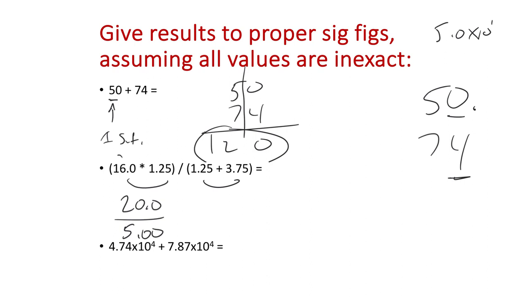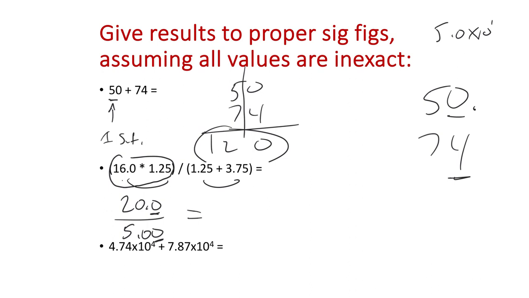Let's take a step back. If you put this in your calculator and you see 20, it's easy to outsmart yourself and think, oh, he just said that's one sig fig, right? Did anybody think that? Maybe you would have a week or two ago. Hopefully we've moved past this. It's not one sig fig because we knew it was 3 times 3. From the nature of the information in the problem, we know it has 3 sig figs. The way the information is told to us is how we interpret sig figs. Same thing here. Even though my calculator just said 5, I'm smarter than my calculator, hopefully, and I know that's 5.00.